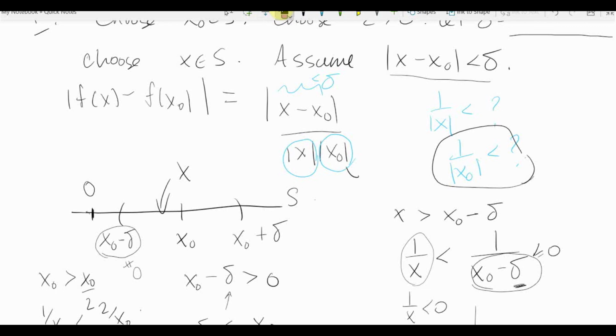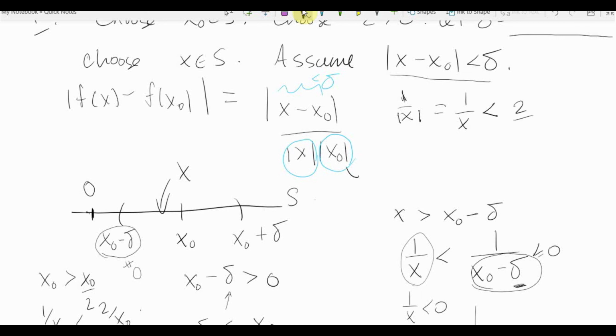Great. So it turns out I actually have the bounds that I'm looking for, because now I know 1 over x will be at most, well, one second, let me just make some room here. I'll write it here. Right, we find that the absolute value of 1 over x, which is actually just 1 over x since x is positive anyways, will be at most 2 over x naught, and also 1 over the absolute value of x naught, which is 1 over x naught, is at most 2 over x naught. Okay, great.